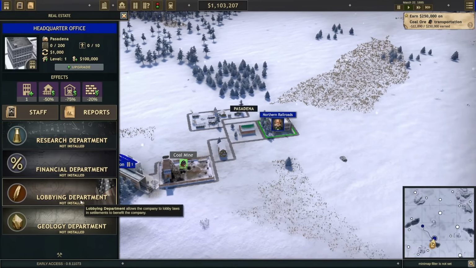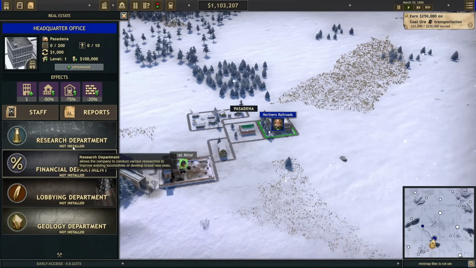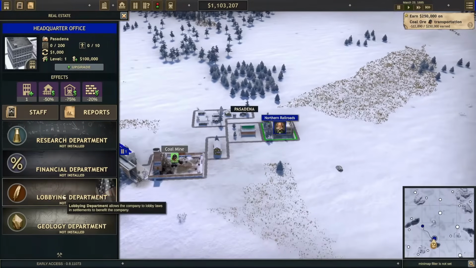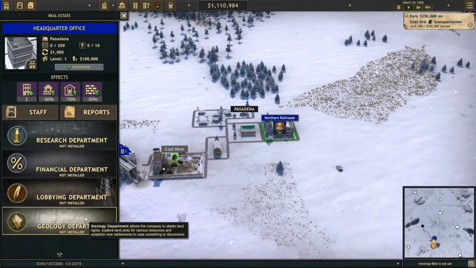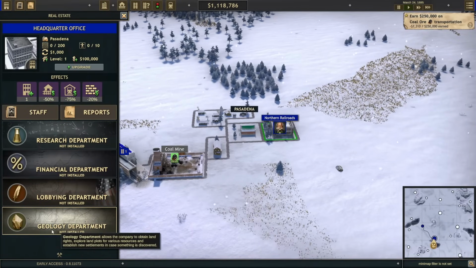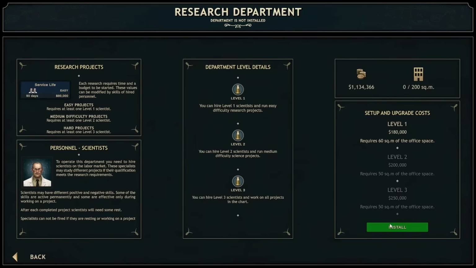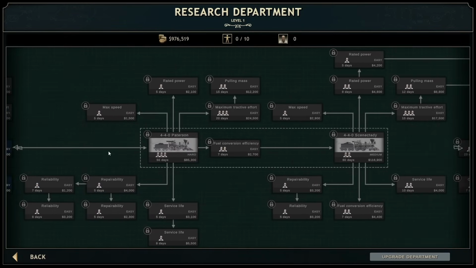And these are some of the many things that you can do in this game. It's got a lot of different fun mechanics. Researching, finances, lobbying for getting laws to be your way at each city, and then geology as well, which I don't know. Let's see, allows the committee to obtain land rights. Oh, that's a new mechanic. That's going to get interesting to look into. But we want to build a research department here, so we can see all of the stuff here, blah, blah, blah. We'll install that, and we can take a look down the list here of what we can do.